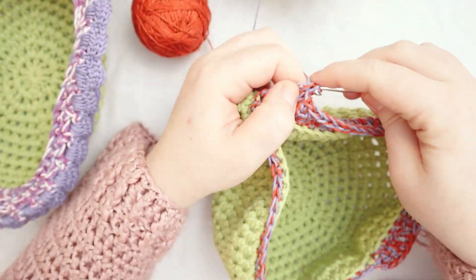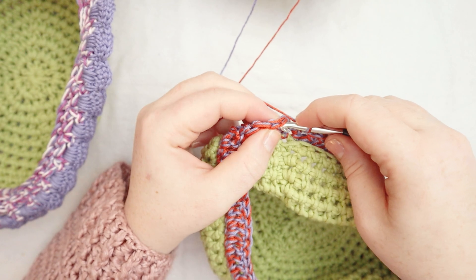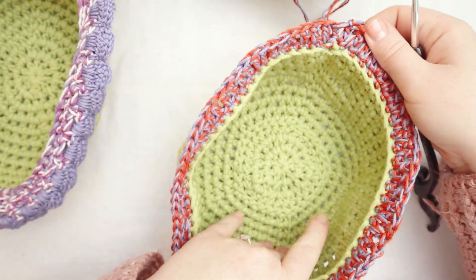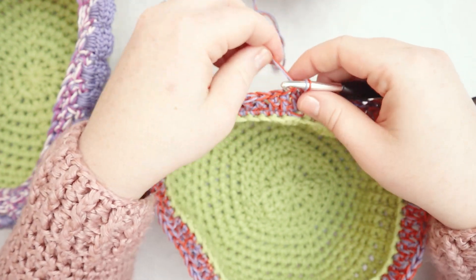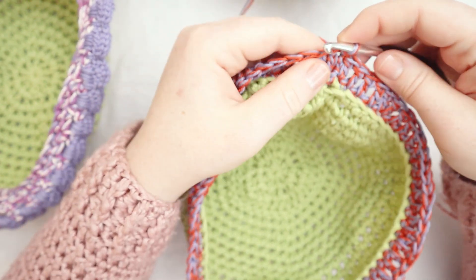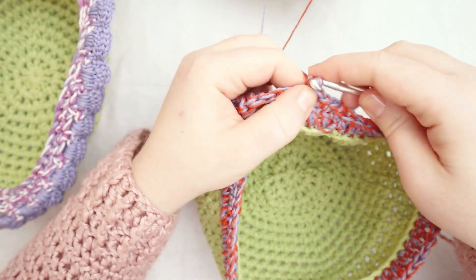I'm going to zoom through round nineteen. At the end, I slip stitch to join. Now the outer edge kind of flares out from the bowl cozy — that's how we're going to shape the petals. To do that, we're going to make some eyelet holes for the petals to sit in. But first we need to do another round of single crochets with no increases for round twenty, just to create a nice base for our eyelets to sit in. Single crochet one time in each stitch around for round twenty.